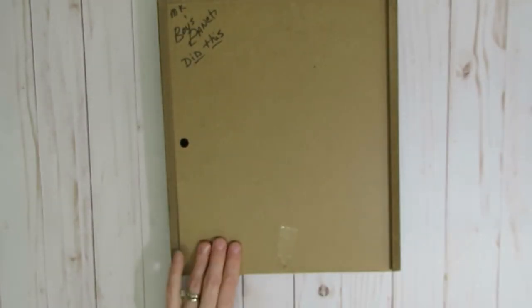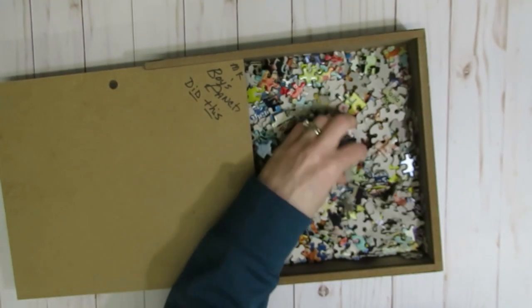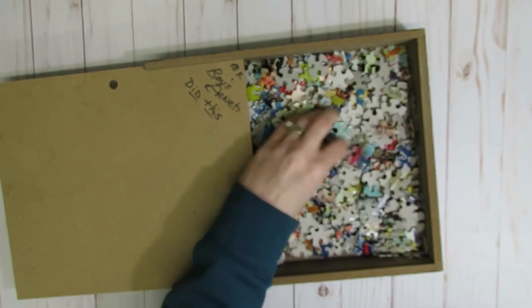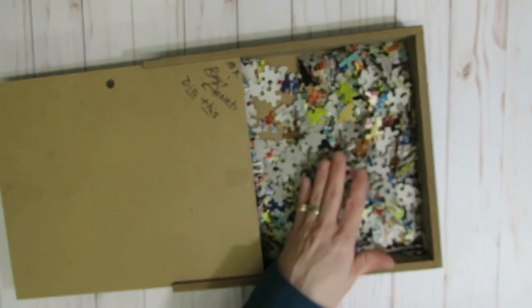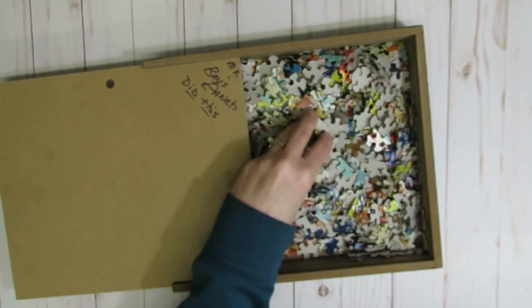So they were $2 each. So there was this one, nice long one. And then there was this one that was a little bit more oblong. And this one looked like an interesting puzzle. This one almost looked like it had some vintage advertising on this when I was just looking at the pieces, because I saw like Kellogg's and cereal brands. And so this one actually might be like an adult type puzzle, but I thought it might be interesting to put this one together first before I get rid of it.